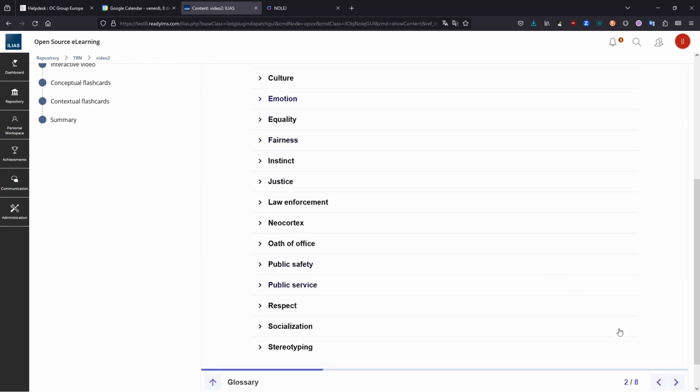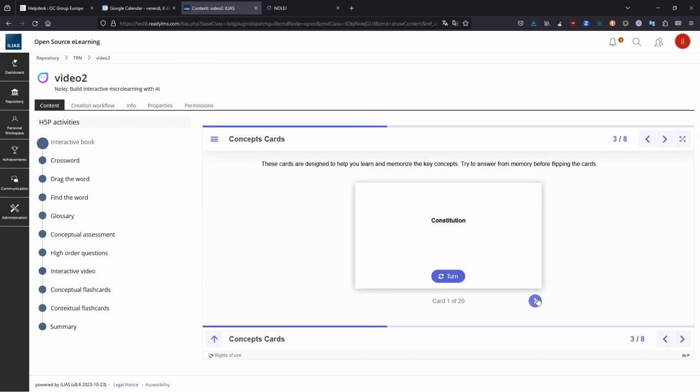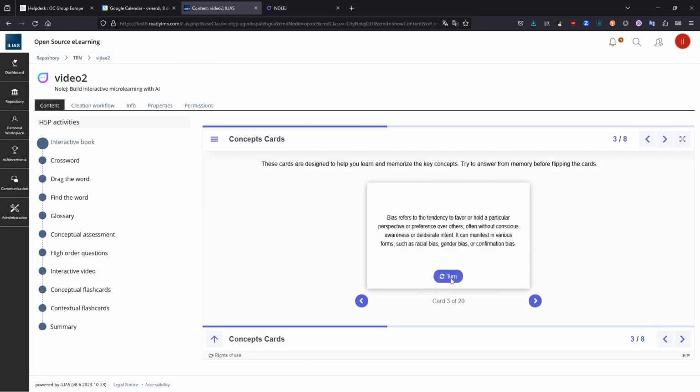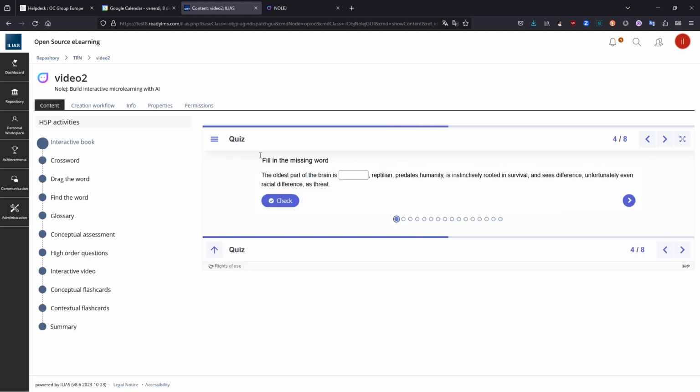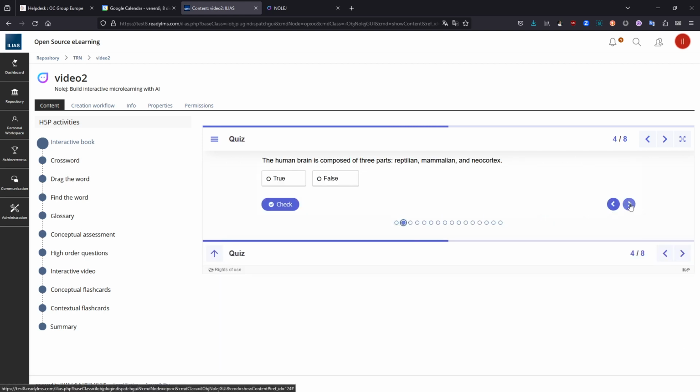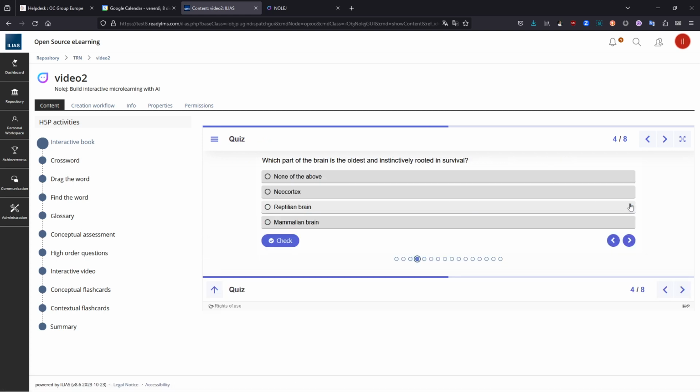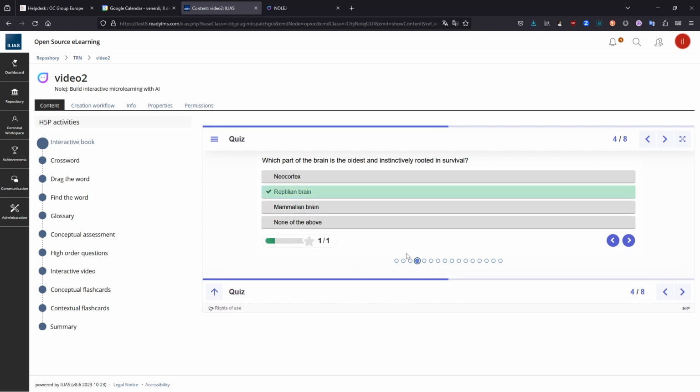Okay. Concept card, which is a bias again, that it's here. Quizzes with the missing word, with the true false, with multiple choices. Try again. Okay.